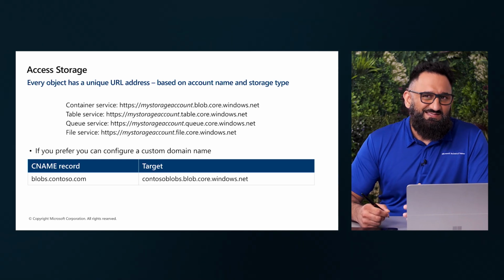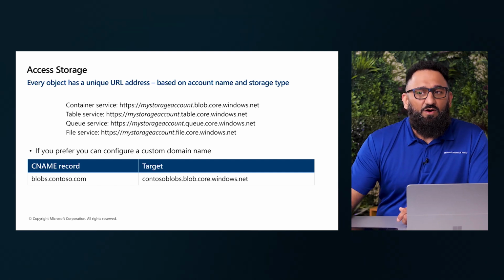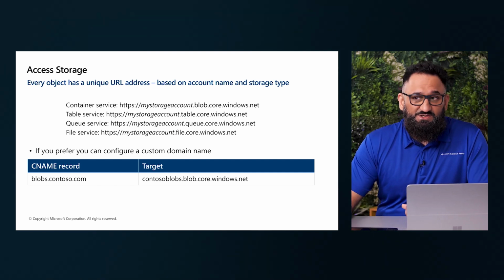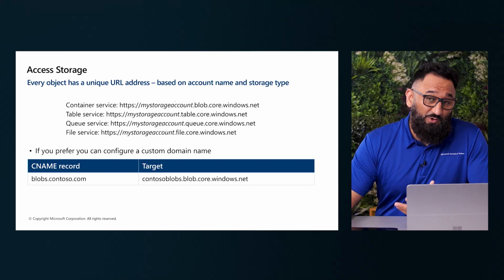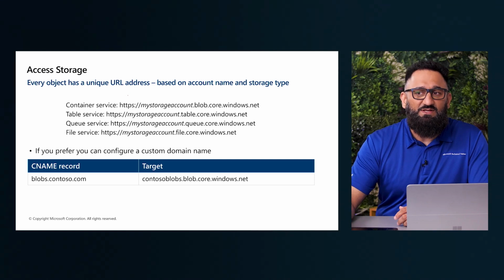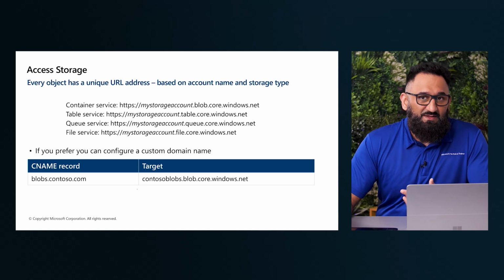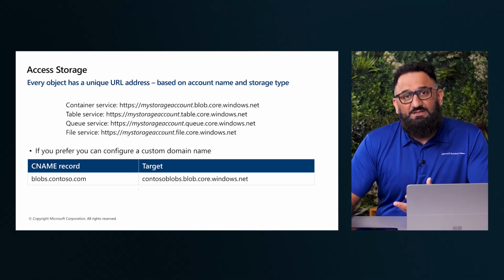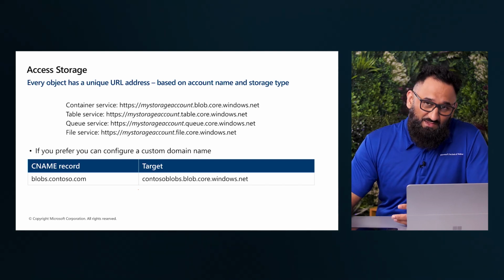Now, why is this any different to keeping a name for any other resource? There are certain services, including storage, that require you to create a name that's globally unique, simply because in the backend, it will use that account name to create certain endpoints. For Azure Storage, these endpoints look very similar.